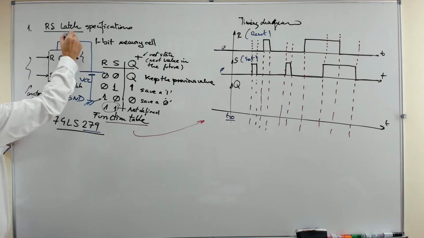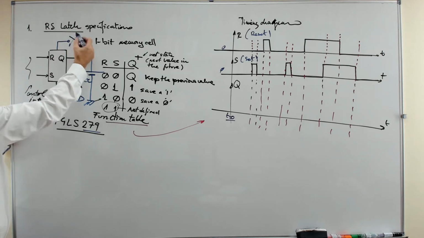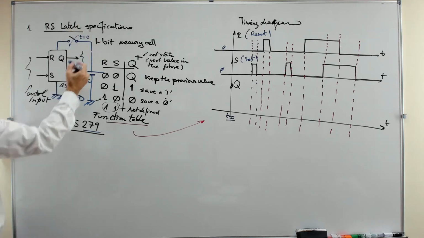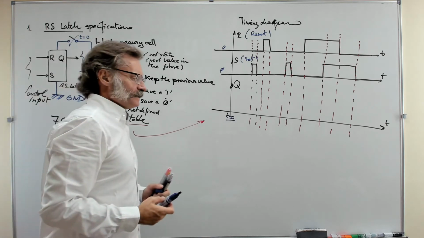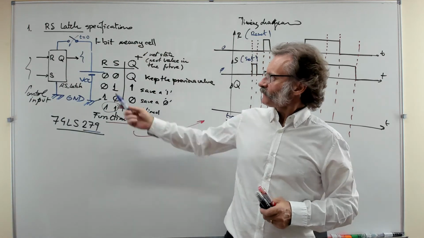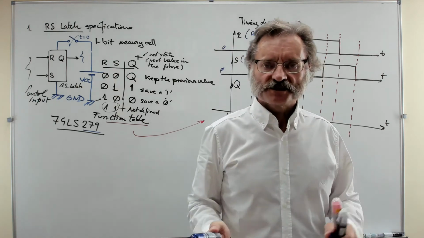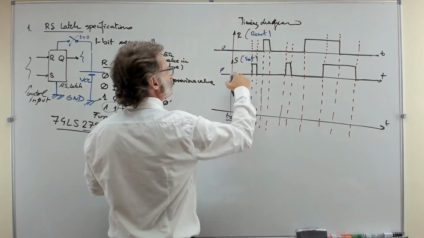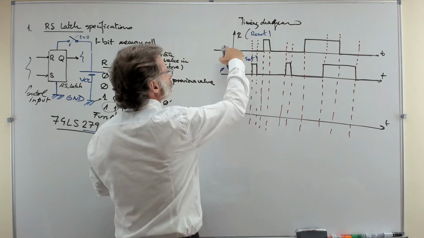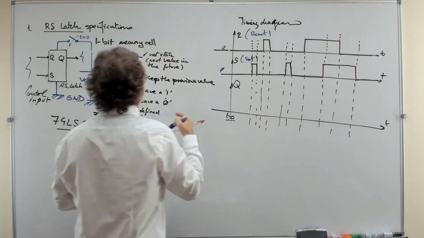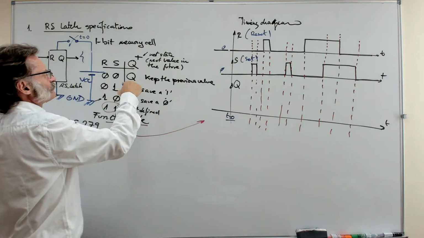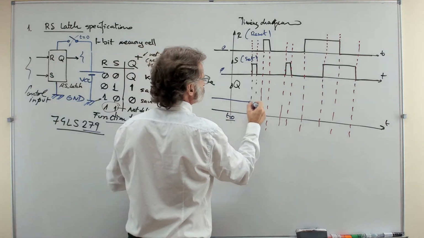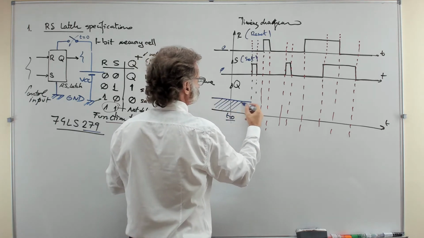So normally the electronic devices are associated to a switch, and for example this switch is on at time equals 0. Now is when you are connecting the power supply. So now is when the system is going to start doing something. Let's see. But before this time, or even at this time and on, if you are not driving R and S, the system does not know what to do but to keep the previous value. So which was the previous value? No one knows. So the system has an uncertain output, an unknown, up to this point.